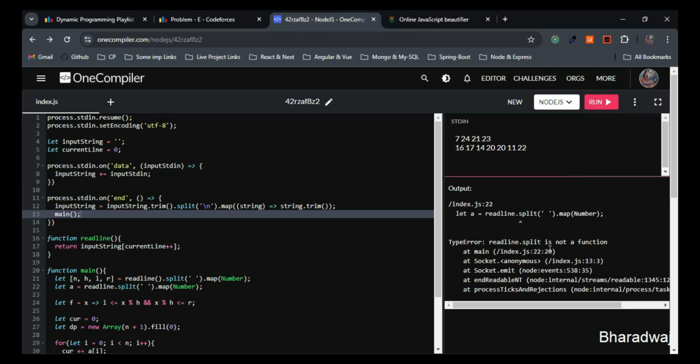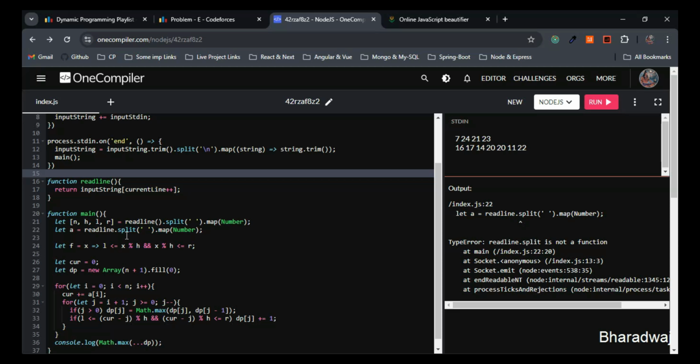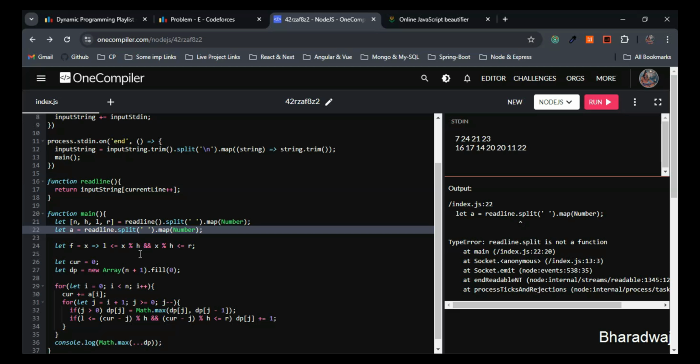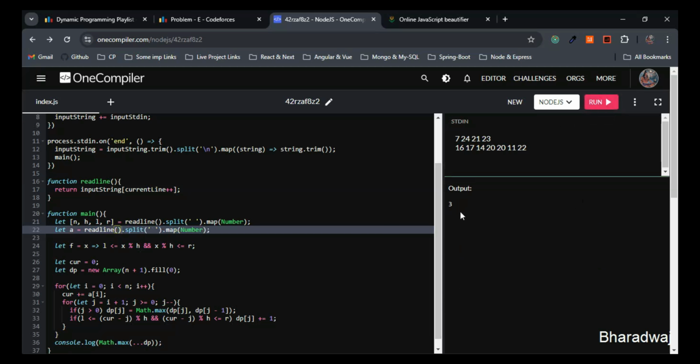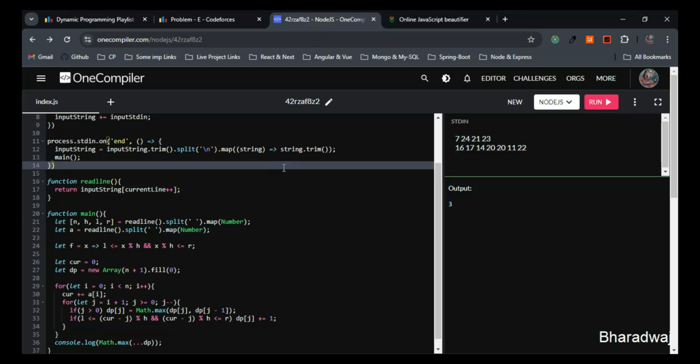We are getting an error: readline.split is not a function, at line number 22. In line number 22, I have forgotten the braces. So let me hit run again. We are getting the output 3, and the output should be 3.